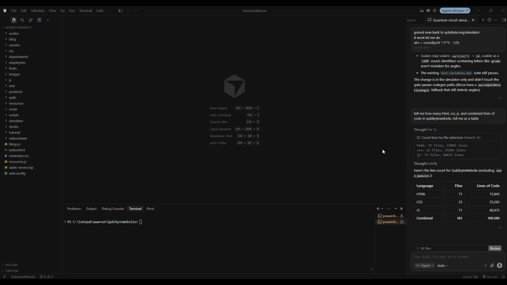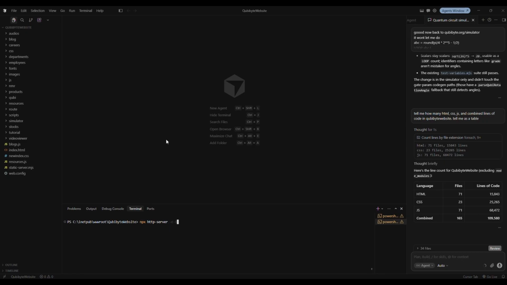But I digress. Getting into sort of the development process, right now I have some ideas that I'm working on to what I can add to the Quantum Circuit Simulator. So the first thing that I'm going to do is I'm going to open up a live server, so every time the code updates, I should be able to see that updated code. And to do that, I use this following command.